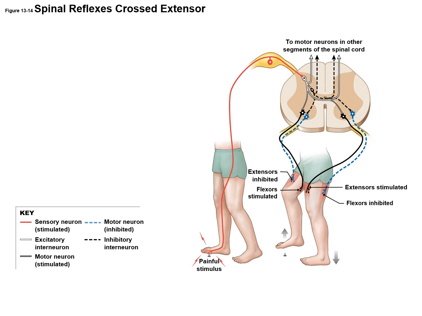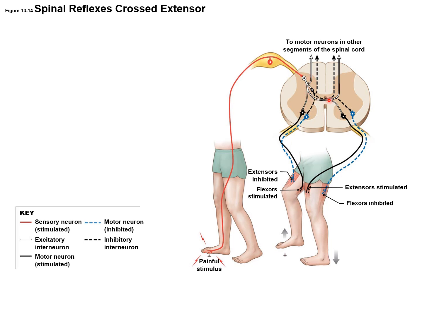It gets more complicated. Here's an example called the crossed extensor reflex, where we're doing the withdrawal reflex, right? Our painful stimulus is going to tell us, when we communicate here, man, we need to get off the tack, right? We need to contract those hamstrings to flex the knee. And here we're inhibiting the quadriceps, right? But we're removing ourselves from the painful stimuli.